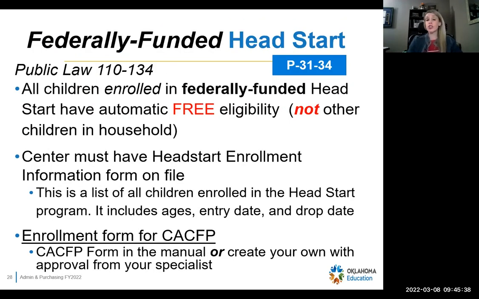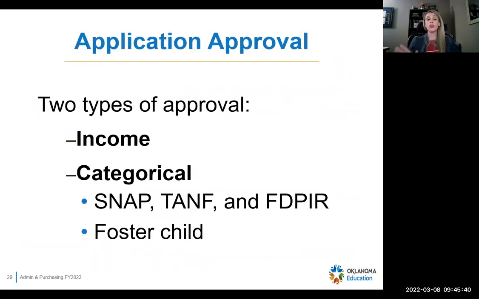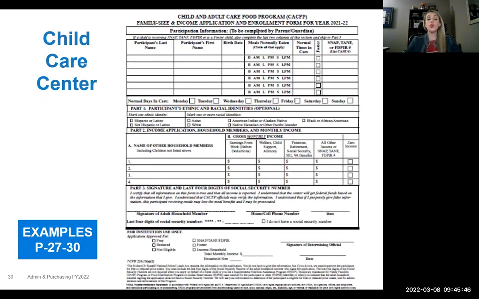I don't have any Head Starts on here, so I'm not going to talk about Head Starts. But we're going to go ahead and talk about how you approve an application. So when you approve an application, this is the CACFP childcare application. I have nobody that's new on here, so I just want to point out what is different from this application from last year, if you were not aware. We did put the date on here at the top, so now you know if you're using the correct year application.